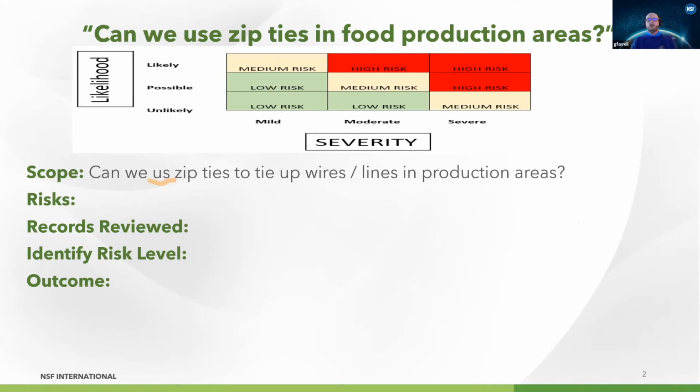The second one, let's flip it around and do a different scenario where we don't see any pieces in any of our records. The testing comes back, we've got a COA or a certificate of compliance for food contact, and we've got it on a daily check form. What would the rating be for that one? It's going to be medium, right? Because it's still the same end risk, but we're not seeing any situations where it's occurring.